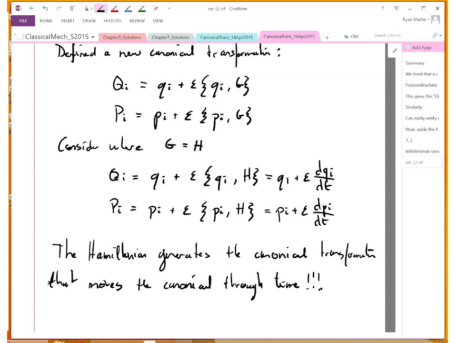And that really should blow your mind. The Hamiltonian generates a transformation. Mathematically, we can make any function of the canonical variables generate a transformation. The specific transformation that the Hamiltonian generates is the transformation of taking the variables through time. It's telling us how the variables change with time. So there's a canonical transformation that takes the variables and propagates them through time. That's really remarkable, and it ties into this whole concept of energy and time.